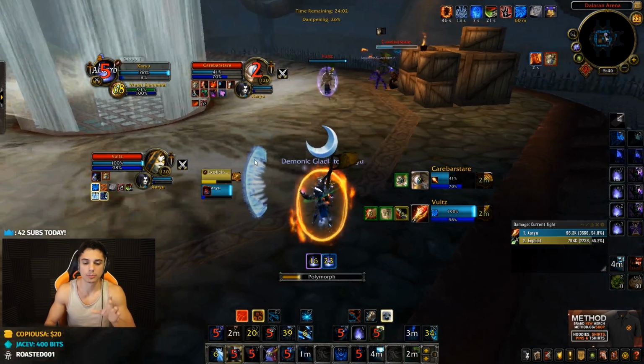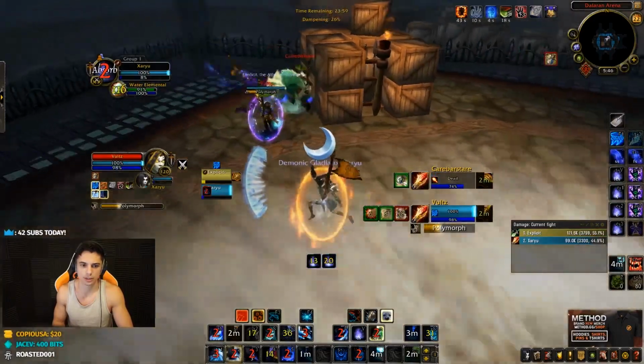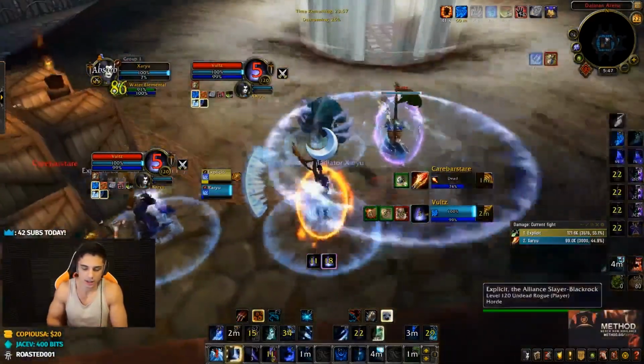Now, since I got interrupted in Frost, I can immediately start casting Arcane, right? Because Arcane and Frost are different schools, so we should throw out the polymorph onto the other mage. It's actually very, very short here, but we do manage to get the kill.